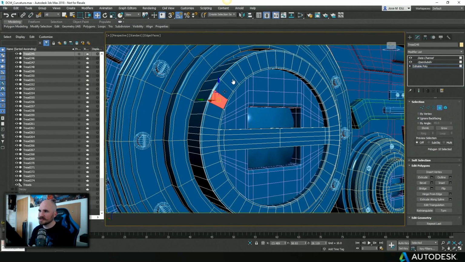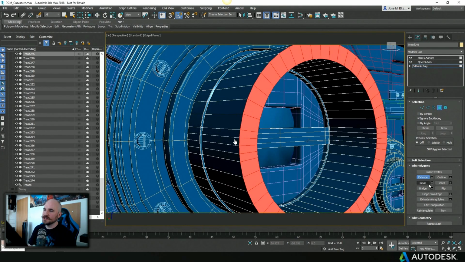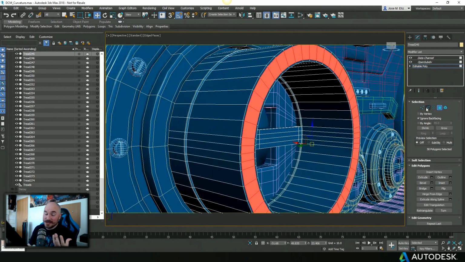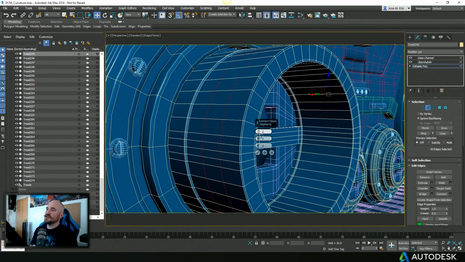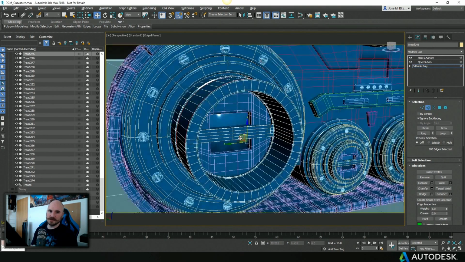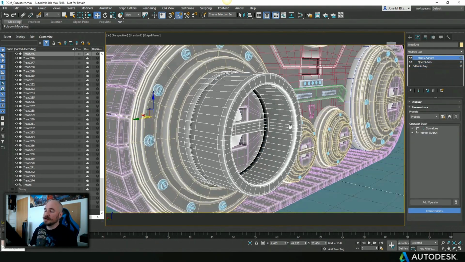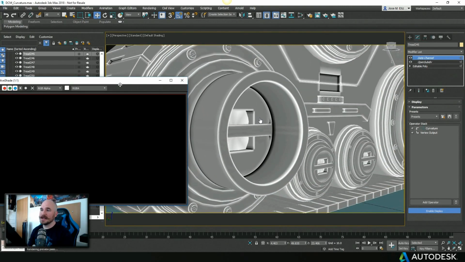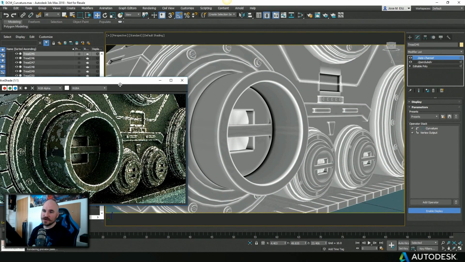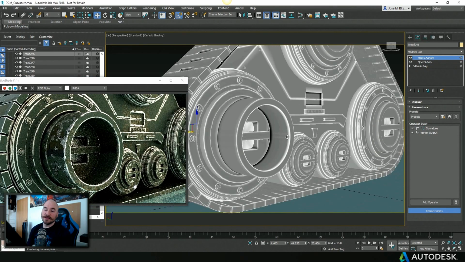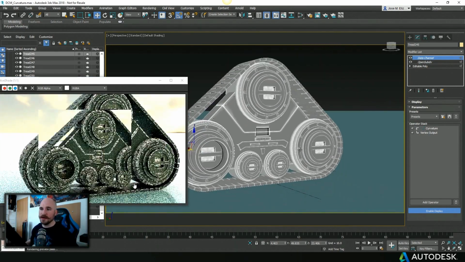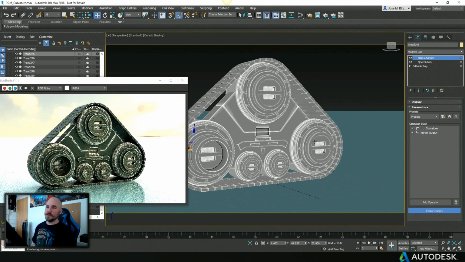And this was very fast, but what I'm trying to show you here is that if you change the topology, because the data channel modifier picks up on the existing geometry, you don't have to redo those vertex colors. The data channel modifier does it for you automatically. So if you re-render that scene, you get that wear-off effect put into place automatically on those edges. And this is render agnostic, right? This can be done in Corona or V-Ray or Arnold, as we see here. So anyone could input vertex colors in order to blend stuff together, which is good.